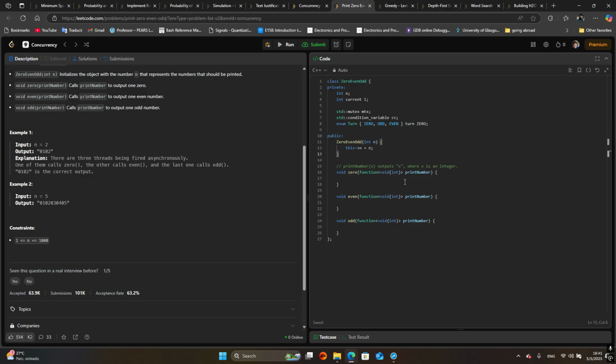In public, here we're going to have the function that prints for zero. For all of these examples, we will be printing n numbers. In zero, we're going to start the counter at 1, and this goes while i is less than or equal to the total of the numbers, increasing one by one.